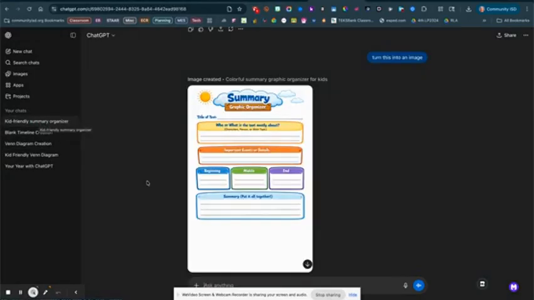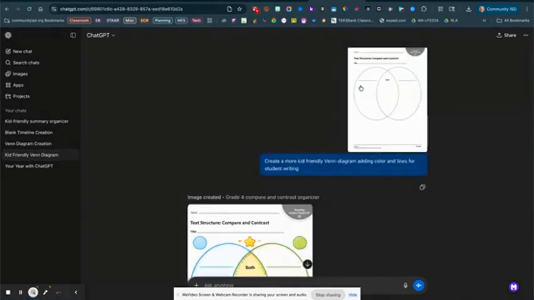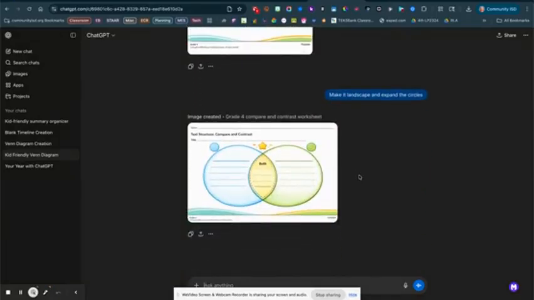So it's finished this summary, and so you can see here that it's created a nice summary graphic organizer that you can then download and add to a slide or something that students could go in and fill in, or that you could print and students could use. So again, you can do it this way, and you can also use images where I just took an image of a compare and contrast, and then all it did is add a little bit of color to it, but kept the actual printable the same. And so I made some adjustments, and it made those adjustments for me.